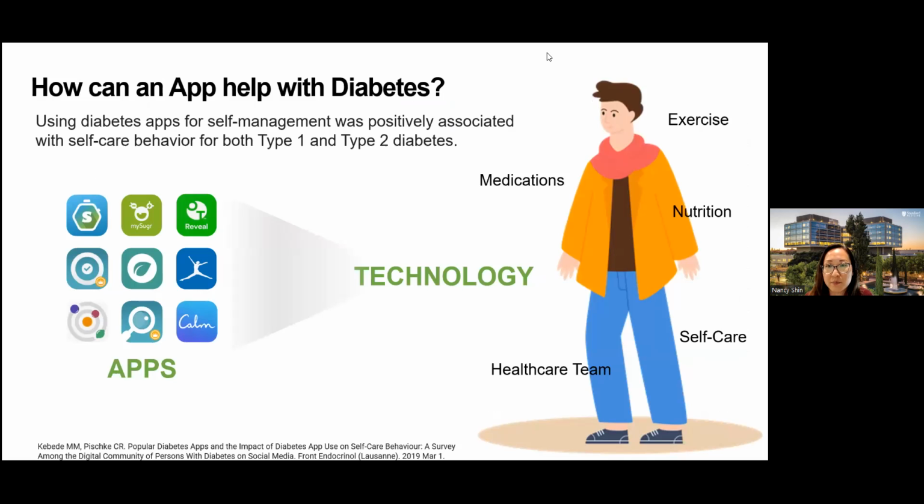When we self-manage diabetes, we have lots of things that are provided to help us improve our time in range, improve our blood sugar control, and reduce our risk with diabetes. So we have tools for nutrition, exercise and activity, medications, our healthcare team members, self-care tools, mental health tools, and technology really fits in with this very comprehensive toolkit.